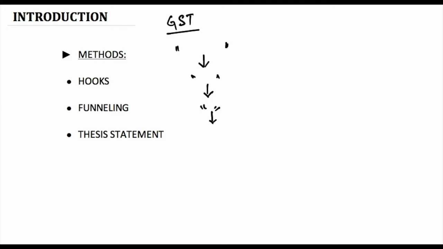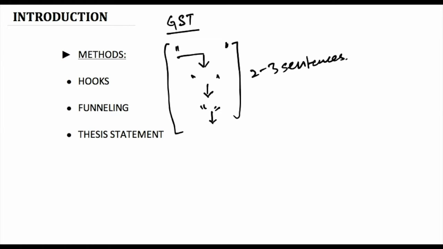So in the introduction, you can write all these things in 2 to 3 sentences. That is what you're supposed to do. So this is called funneling. The hook would be here, because this is where the reader would become interested or disinterested. Through the hook you can make it more interesting, and then you go on to funnel your argument in the introduction part.